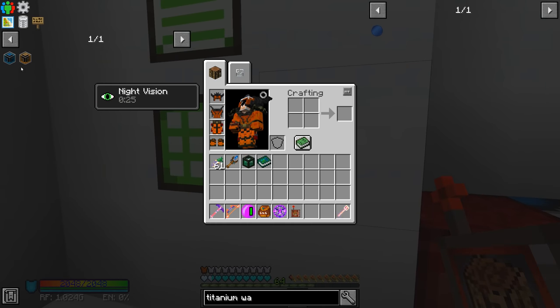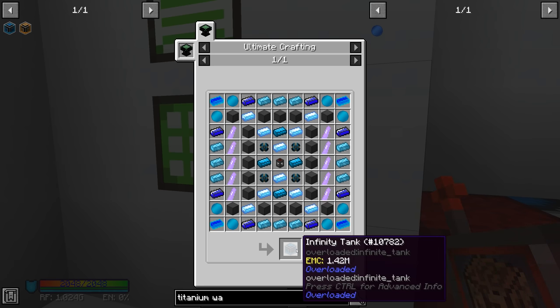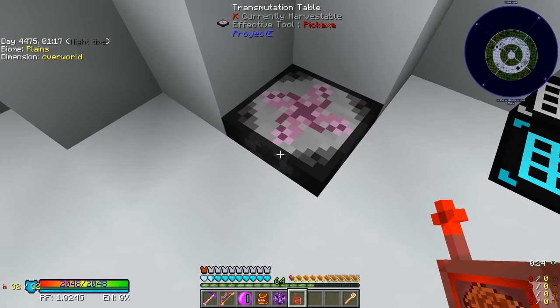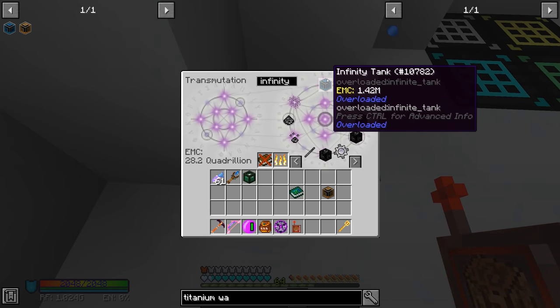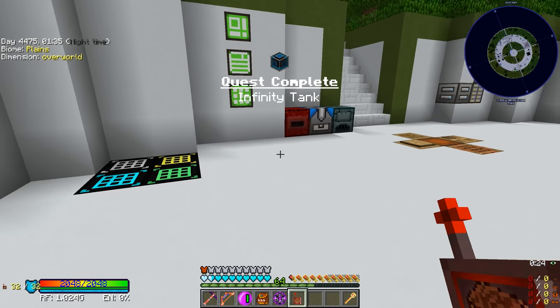And while that's doing that, let's take a look at the other recipe here. So this is for the Infinity Tank. Oh, you know what? These have EMC. What am I doing? Okay. Well, I mean, we can craft them, but since they have EMC, let's just do it this way. Infinity barrel, infinity tank. Wow, that was like super hard crafting, guys.